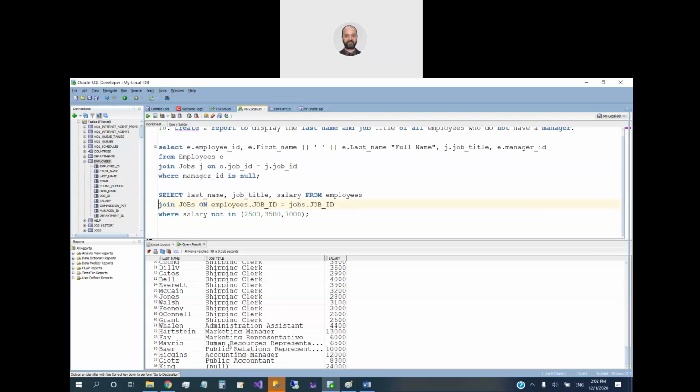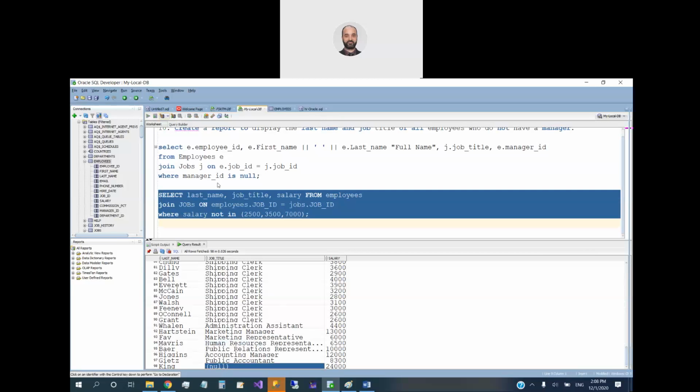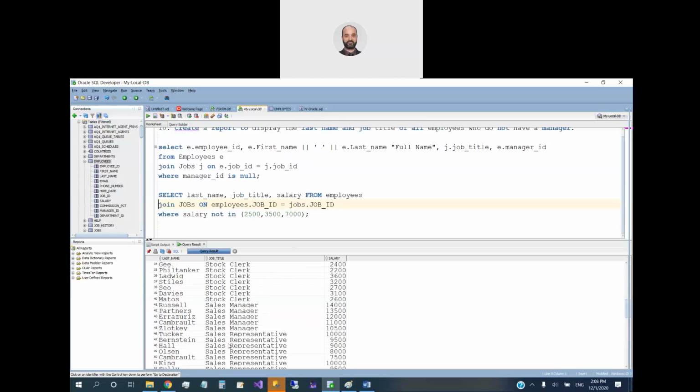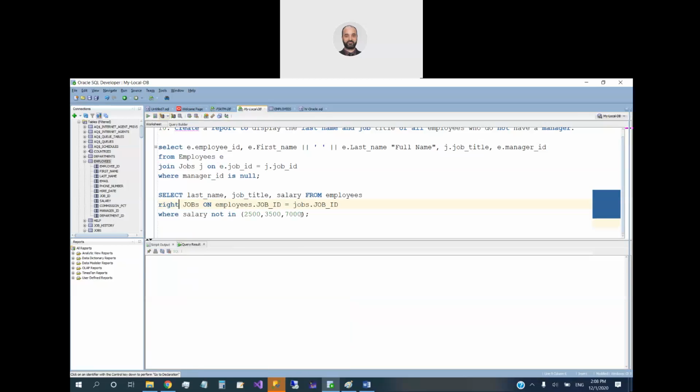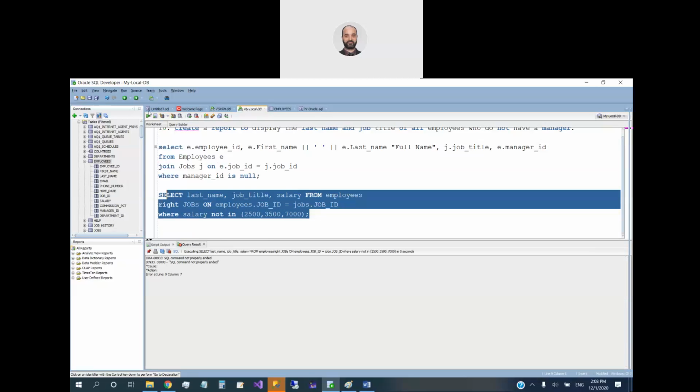But if we make it inner join, it will exclude this, right? So it will become 97, for example. So 97, right? What if we make it right? If we make it right, it is also going to show different results.